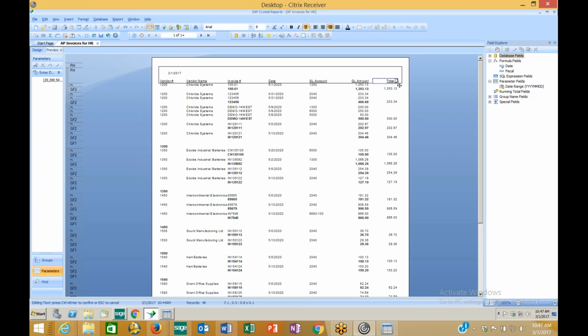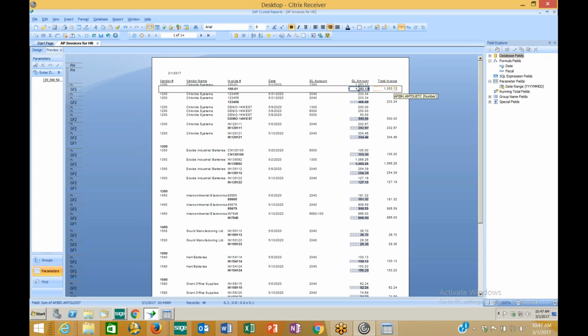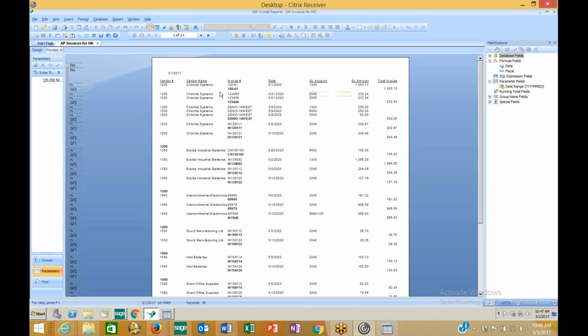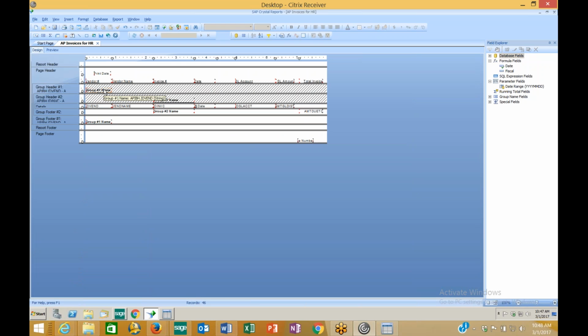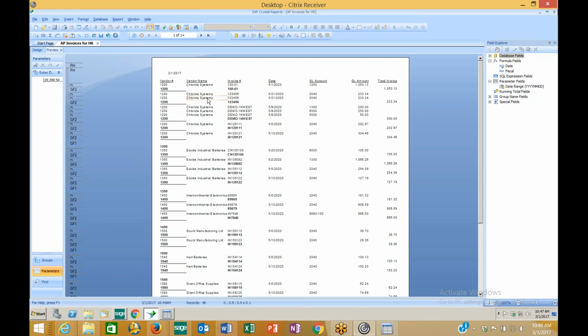Total invoice. Maybe under the GL amount we can remove that total so that it's not too confusing. Yes. As we can also total.